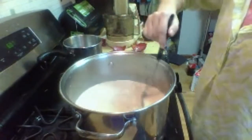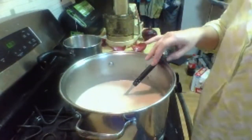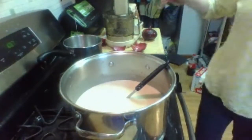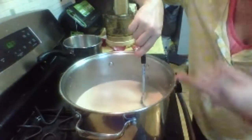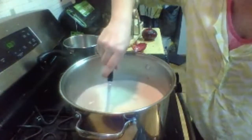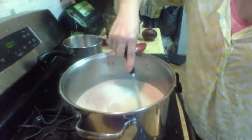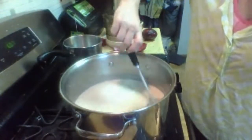Because like I said before, I had my handy dandy food processor over here, I always chopped up all the potatoes and the onions and the carrots by hand. But tonight we didn't have the carrots, so we didn't add them. You can always add in carrots and celery. I usually always add carrots if I have them, but I do not like celery.